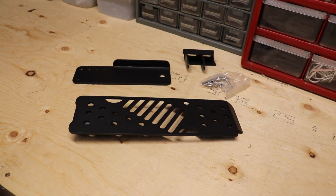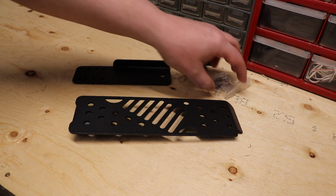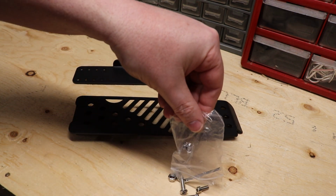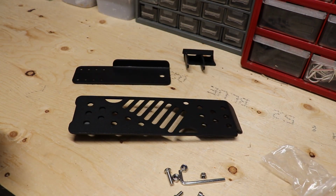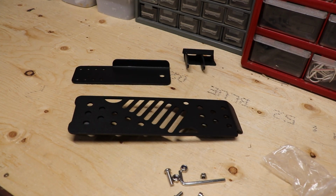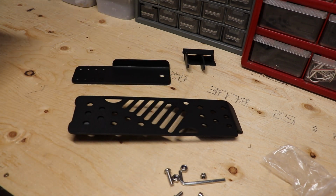All right, so let's put this thing together. Let's figure out how we do this together. Here's all the hardware and the LED it looks like you need. Oh, shoot, I've already lost a bolt. Bolts recovered. Okay, moving right along. Let's go back to our trusty instructions here.